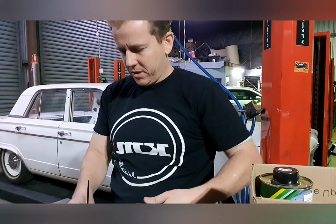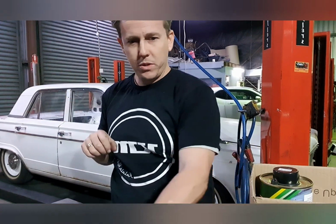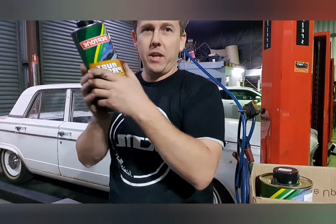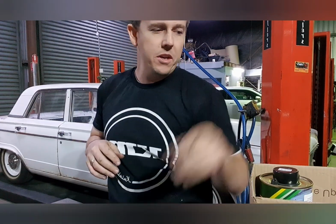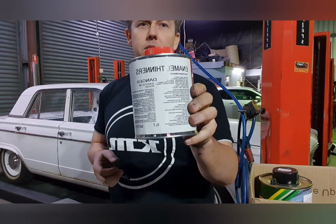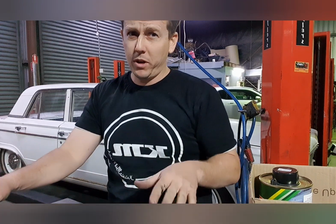Oh, nice and tight. Trim off the ends because we're professionals. Lose that. And what I'm going to do is tip out some of this fellow, thin it down. Apparently it is thinned by enamel thinner. So we're going to thin it down with that fellow. The reason I'm doing that is not to make the product go further, but to make it go further.